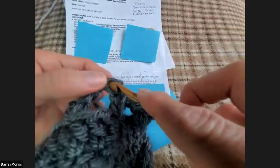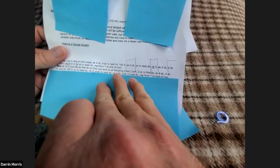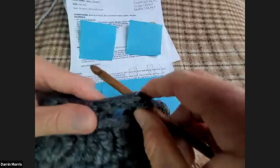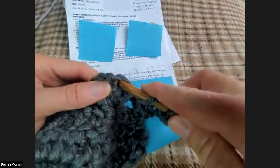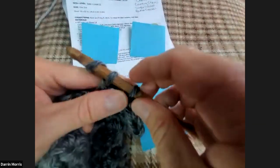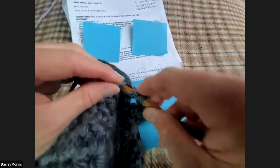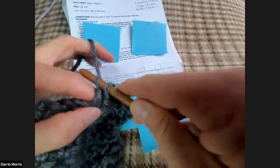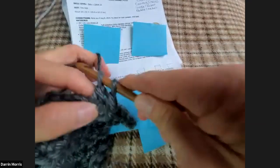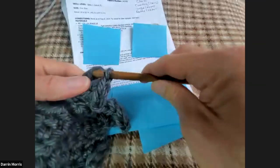So I'm going to yarn over and go in there. I'm going to double check my chart, my pattern. So it says skip 6 double crochets and then 4 double crochets in the next double crochet. Okay. So now that we've determined that one, we're going to do 4 double crochets there. Did everyone see how I found that one, or do you want me to do it again? So 4 double crochets there.